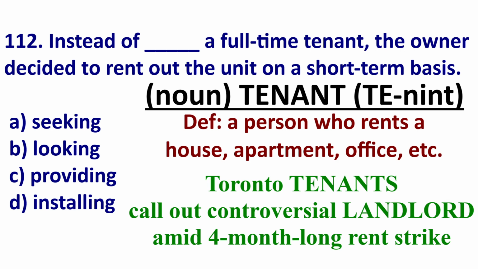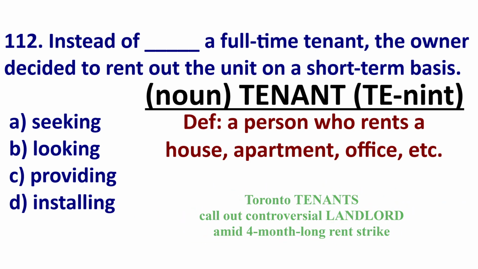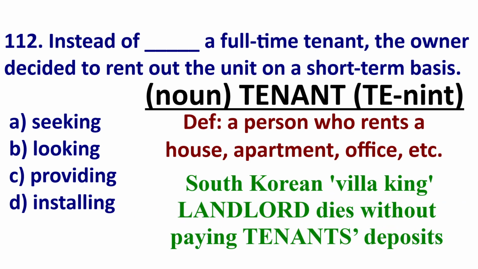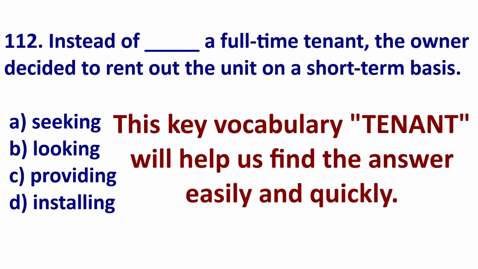And let's look at a couple of headlines from World News. It says, Toronto tenants call out controversial landlord amid 4-month-long rent strike. So these people are challenging this landlord. The people who live there, the tenants, are challenging them. Or South Korea Villa King landlord dies without paying tenants' deposits. That sounds terrible. That's bad news. Okay, so now that we know that key vocabulary, this will help us later on.